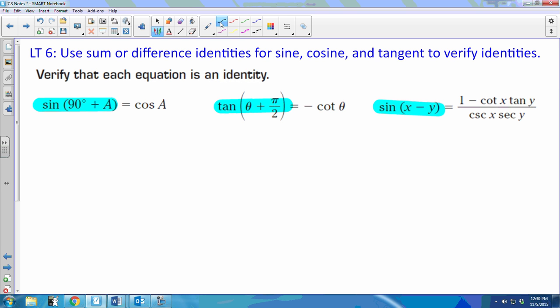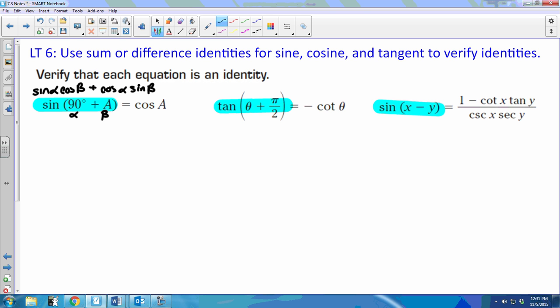It says sine of alpha times the cosine of beta plus the cosine of alpha times the sine of beta. That's what the identity says for the sum. 90 is your alpha, and then A is your beta, if you will. We're going to fill it in. So I need to expand that side out. Obviously, I can't expand cosine. Cosine is cosine. What are you going to do with that? Nothing. So you need to expand out the left-hand side, that's the identity, and hopefully things work out in our favor.